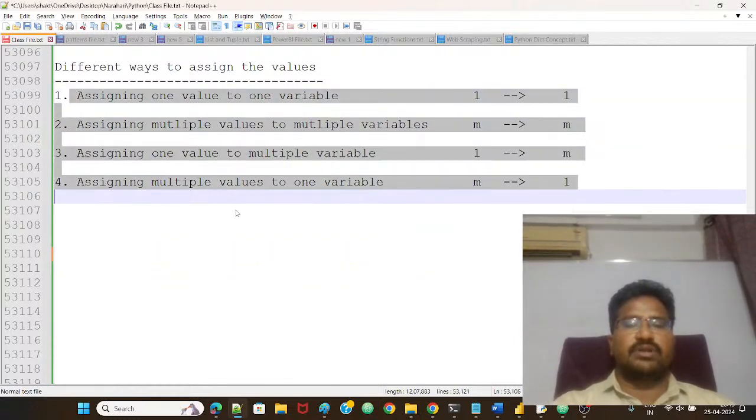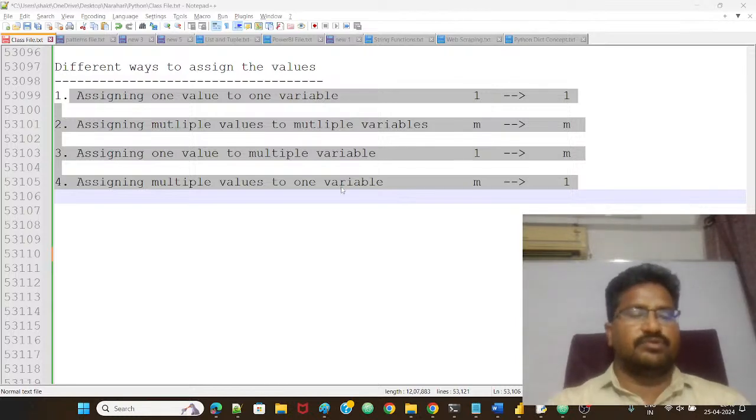All of you are clear on this one? These are different ways to assign values to variables, guys.